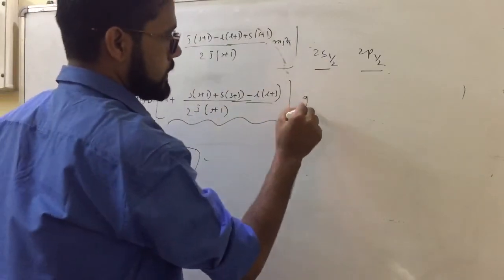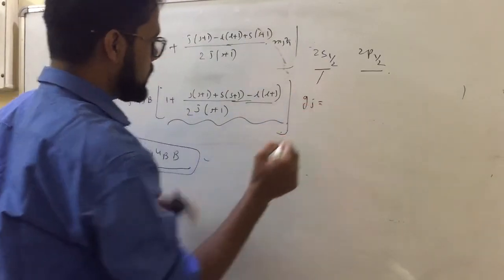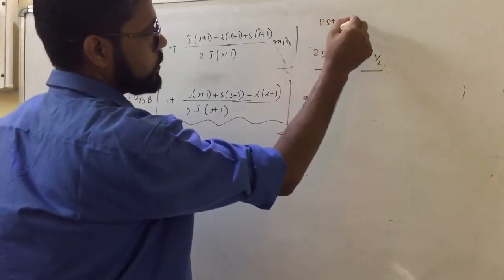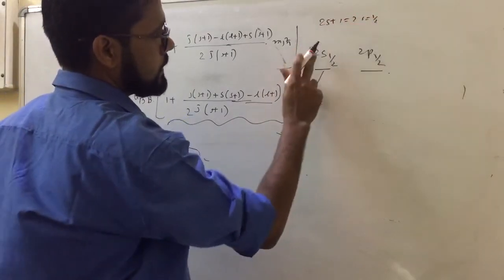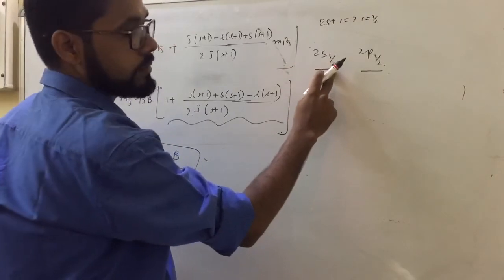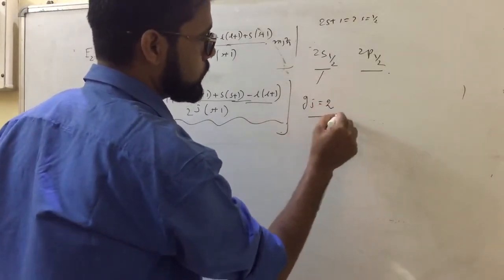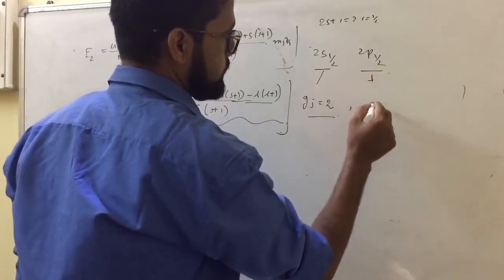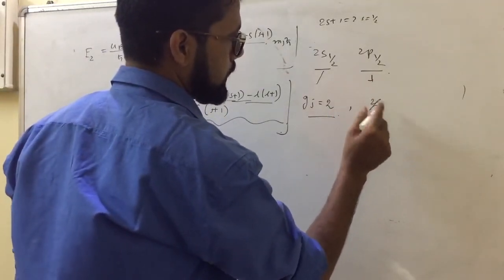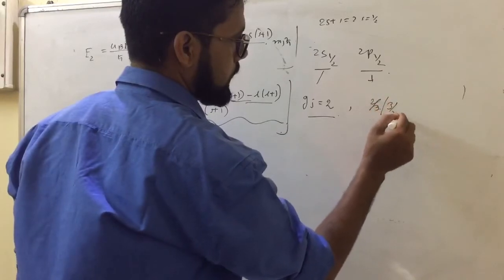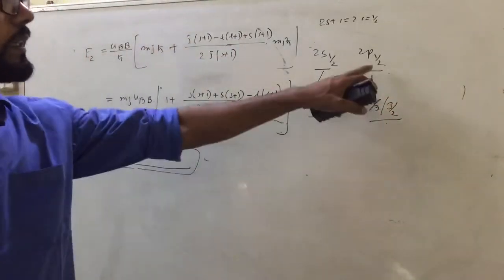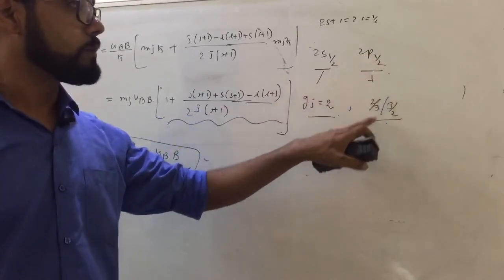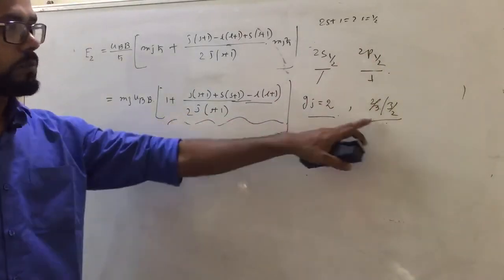If we calculate Gj for this one, with S equal to half, 2s plus 1 equal to 2, and j equal to half, if you put in these values you will get 2. And for the other term, I think you will get 2/3 or 3/2, something like that. I am not going to calculate it, you just calculate. Use s equal to half, L equal to 1, j equal to half in the gyromagnetic ratio.